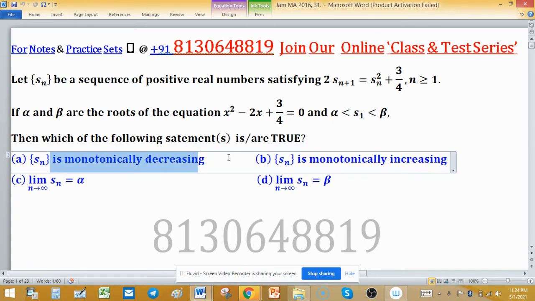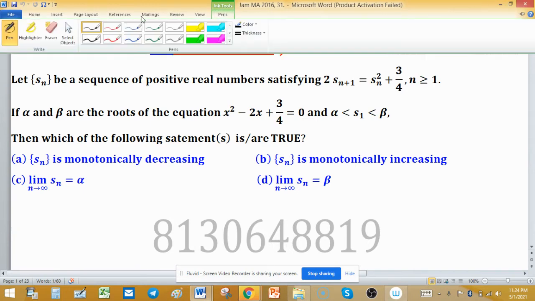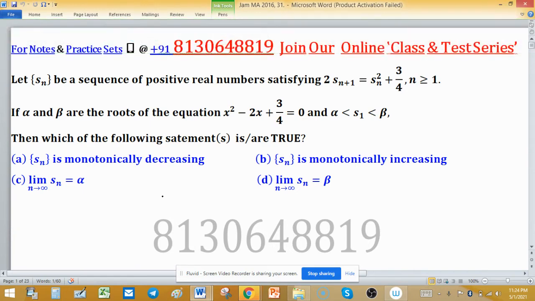SN is monotonically decreasing, SN is monotonically increasing, limit of the sequence is alpha and limit of the sequence is beta. We have to tell about two things of the sequence: whether the sequence is monotonically increasing or decreasing and the limits of the sequence, meaning the converging point of the sequence.